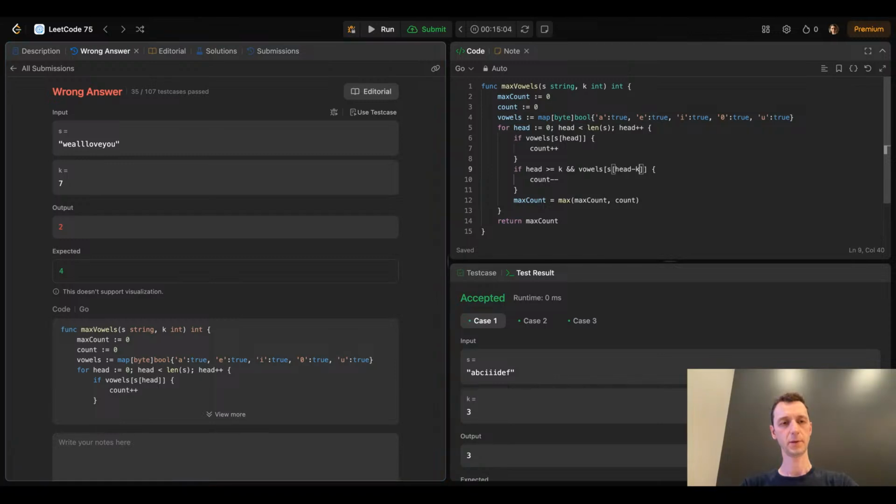Wrong answer. 7 output. So there is a bug. For some reason, the discounting expected 4, but it only counts 7.